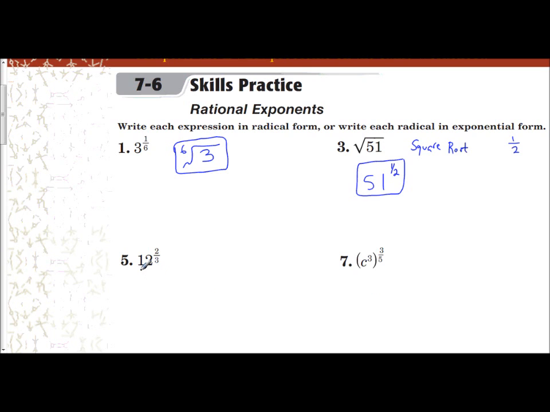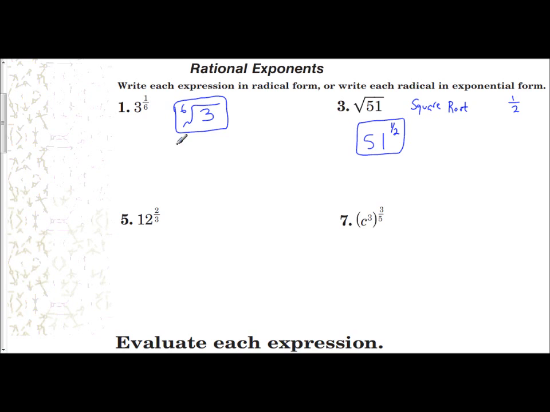Let's look at example 5. We have 12 to the 2/3 power. Again, first thing I always do is look at what my denominator is, and it's 3, because that tells me my root. I'm going to be dealing with the cube root of 12. Now I'm going to write down both forms that you can have for your answer. It doesn't matter which one. You can have the cube root of 12 and leave the 2 on the inside. So the cube root of 12 squared. Or since it's a number, I prefer to write the cube root of 12 and then put the squared on the outside of parentheses.